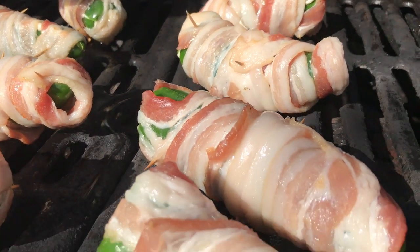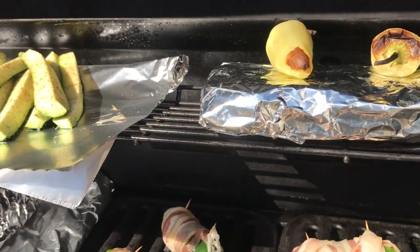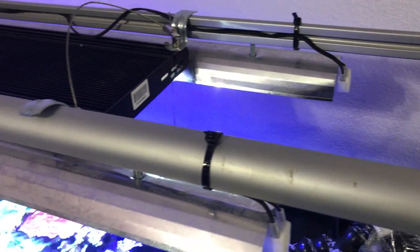Thanks for swinging by. I'm going to do an equipment update of my tank. I finally ended up getting another light. I ended up getting some Reef Breeders. I currently had the Photon version 2, 50 inch.